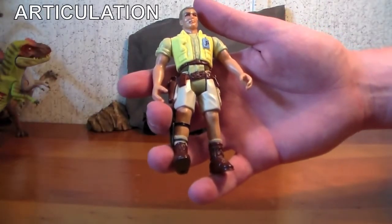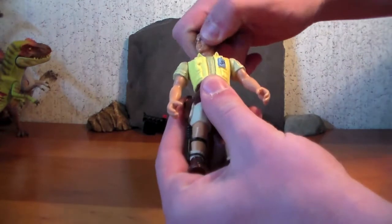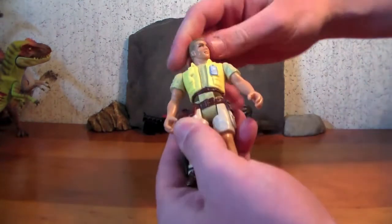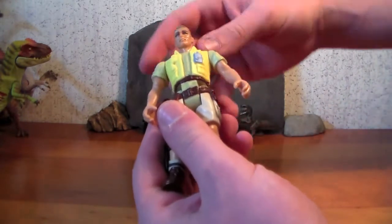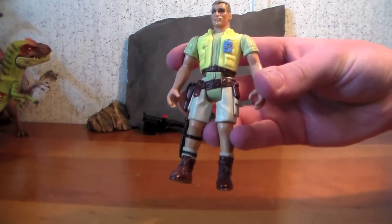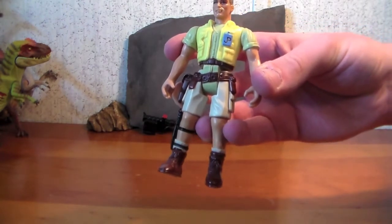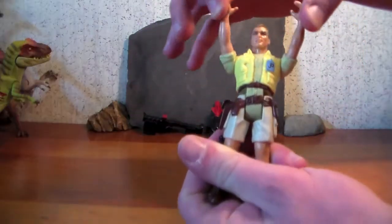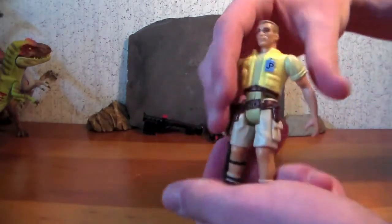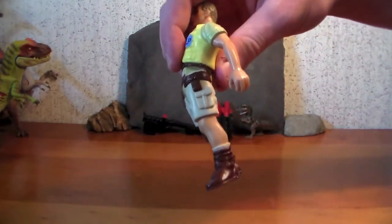As with most Kenner figures, Muldoon carries the standard 5 points of articulation. Articulation in the head, I would strongly advise not pushing it a full 360 because the head tends to be quite stiff, and there's the chance that the peg could snap, rendering Muldoon headless. Kinda like his death in the movie. Clever girl. Both of his arms can go a full 360, and his legs can move forward and only slightly back.